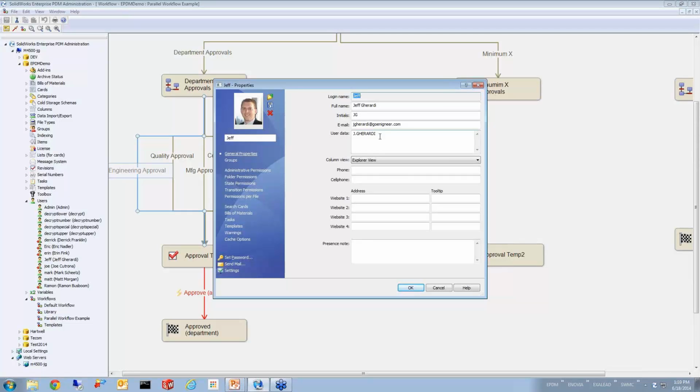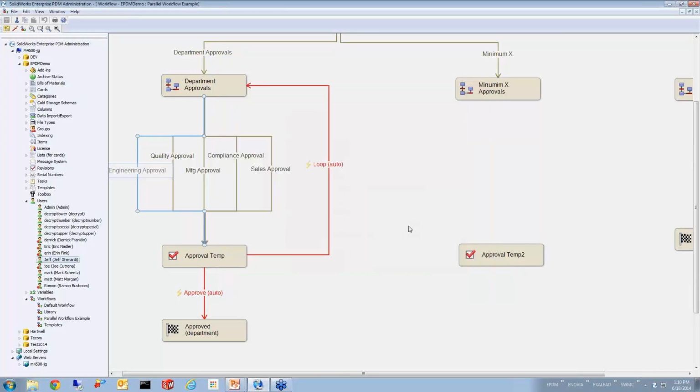I'm going to map these approvals onto the face of my drawing, so depending on my naming convention, it may have to be all caps. It may be first letter dot last name. It may just be last name. So we've got the flexibility to put any kind of information we want here in the user data field. I treat this section of my user profile like a drawing name, for example. So whatever I type in here would be appropriate to show on the face of my drawing.